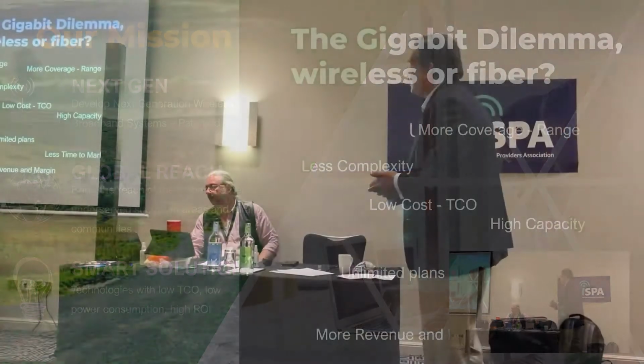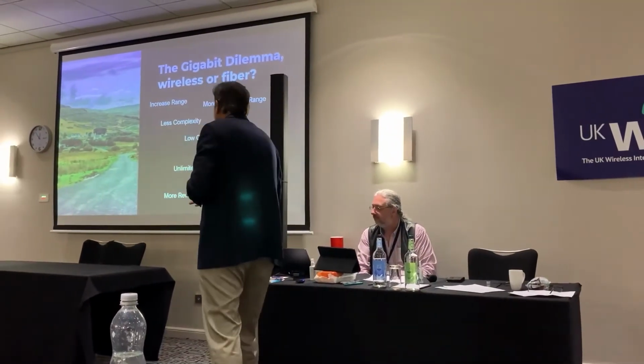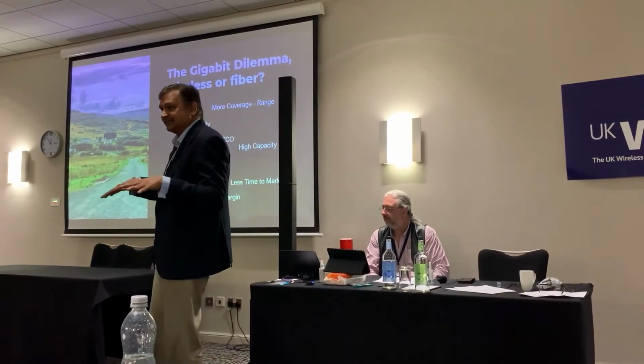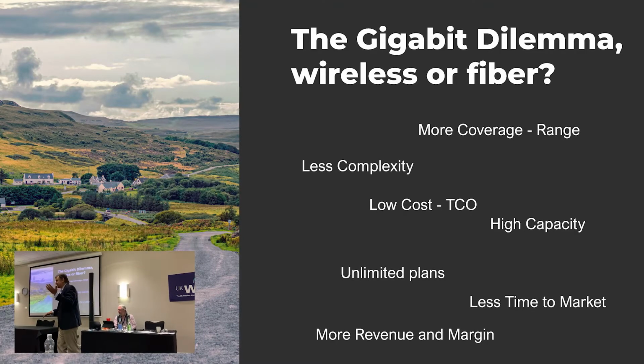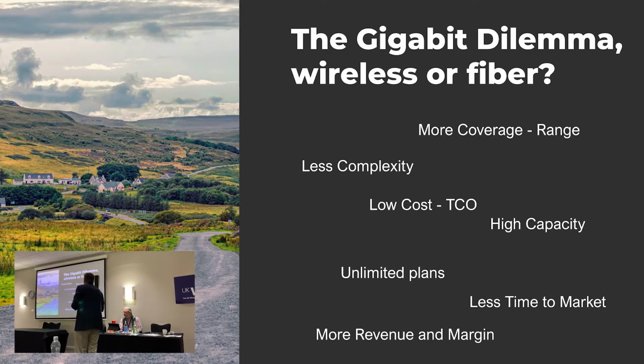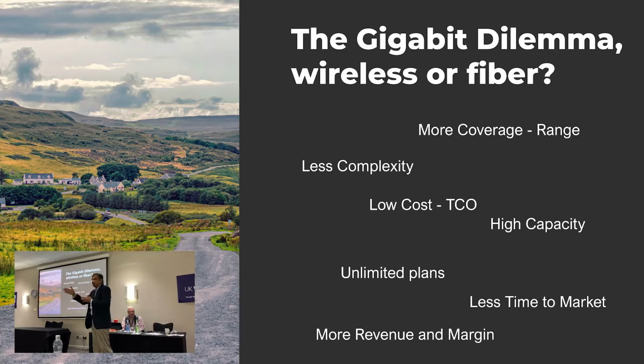Next, please. Okay, so we are talking about the gigabit, right? Everybody wants high capacity, and there are different options. But we know the laws of physics are there. Range and capacity go against each other. Range increases, capacity goes down, right? Everybody wants to increase the range, more coverage, less complexity, and more and more vendors are there. Interoperability: you don't want to just stick to one vendor. The solution doesn't remain scalable, and you can only go through one path. So the solution should be diverse, and you should have more freedom to scale it up.